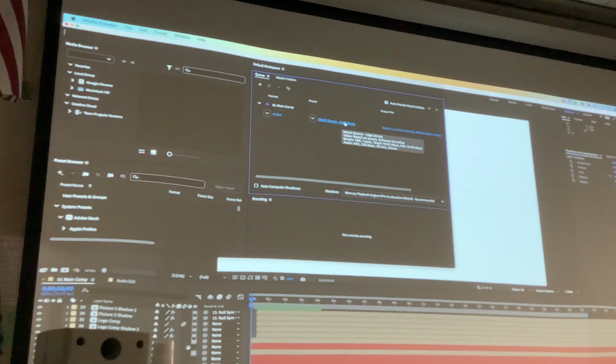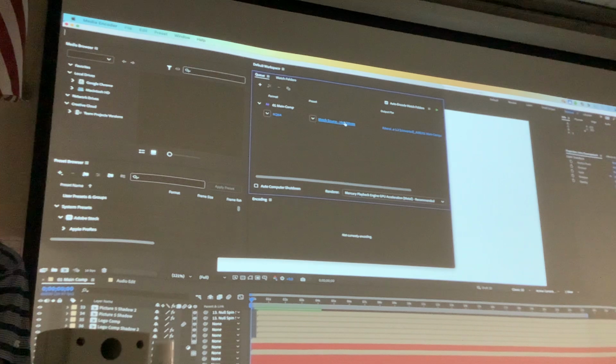The target is a 10 megabit per second file. Just so you know, a standard HD file that you would stream on the internet, 1920 by 1080, is gonna play well and look well at about 6 megabits per second.